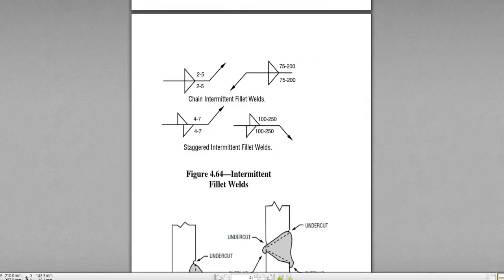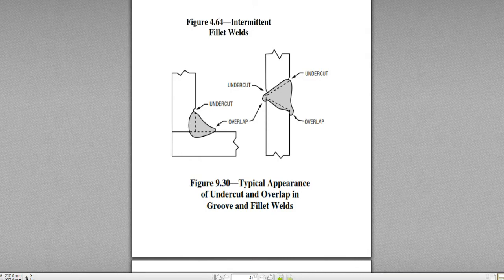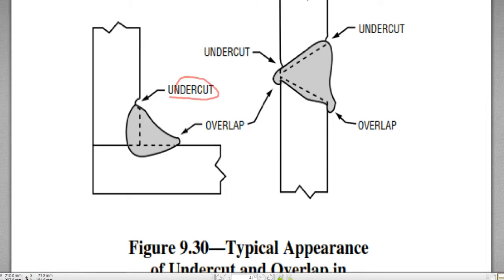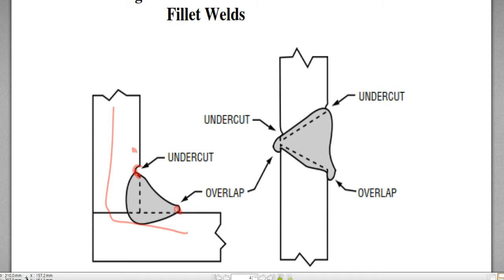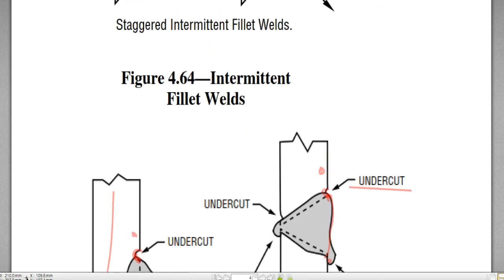Undercut is this: between the base metal and weld metal at the toe of the weld metal, we have thickness reduction. This is undercut, and same here, in the fillet weld and the butt weld, between the base metal and toe, there is a thickness reduction. This is undercut.